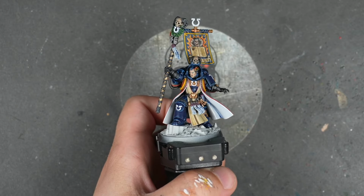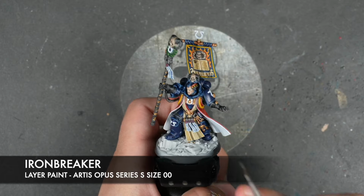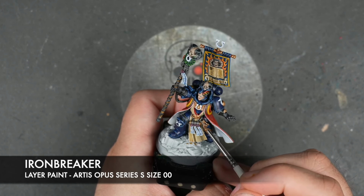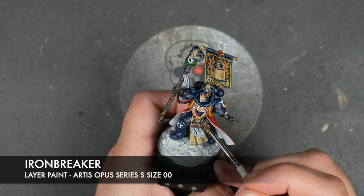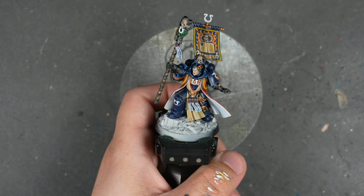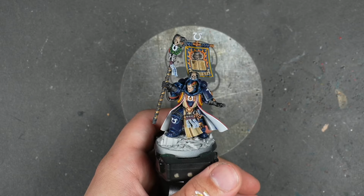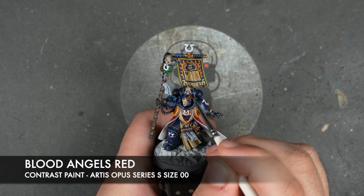So with that all done, we're now going to take some thinned down Ironbreaker. I'm going to use this to highlight all of the silver details. And so with that all done, we're now going to finish things off by taking some Blood Angels Red. We're going to apply this over top of these two little lenses up here.